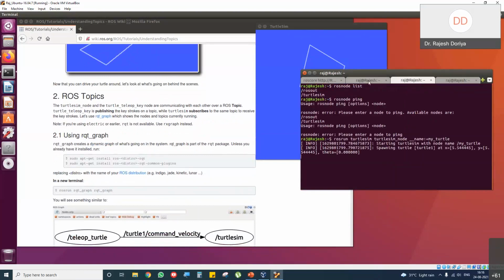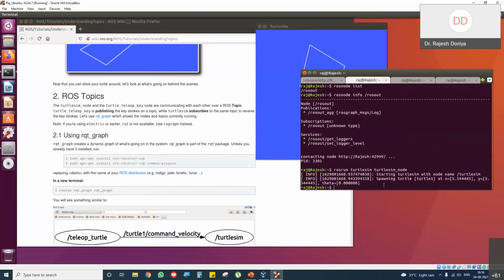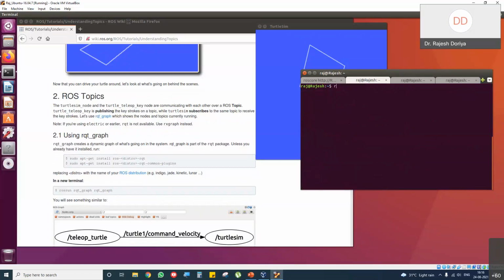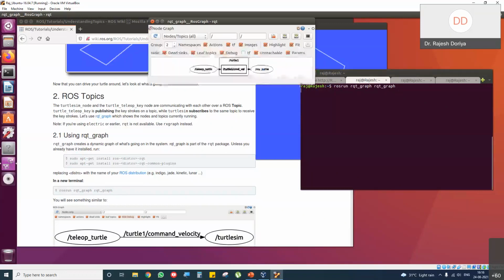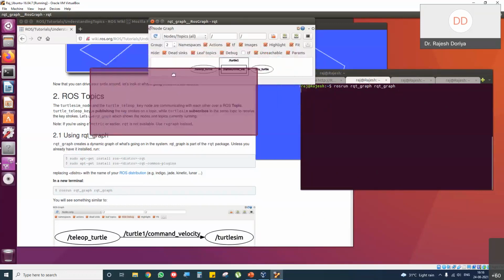ROS has some inbuilt tools and libraries, as I told you earlier. So we can run this one, rqt_graph. The moment you run this command, you are going to get this.